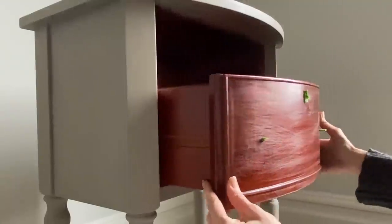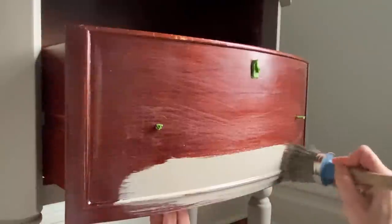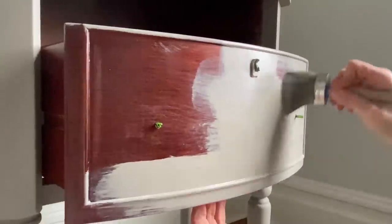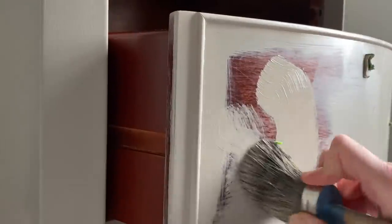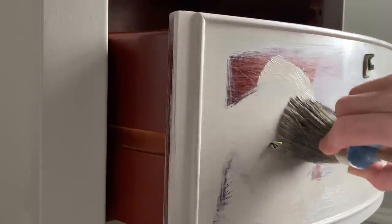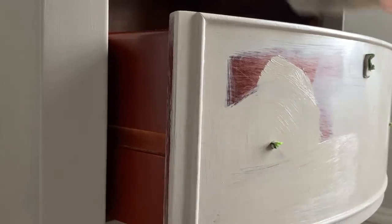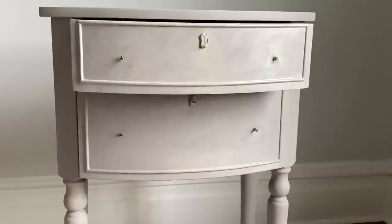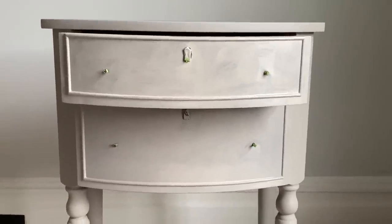I definitely wanted to create texture with the paint, so I'm really just going to brush it on every which way. Doing the two thin coats really helps out, so that way you don't get bulks of paint in and around the detail of your piece. Although I do want texture, I don't want the paint to be bulky and drippy looking. This also really helps for when you're opening and closing the drawers, that way the paint won't scratch. Bagging the brushes really helps for the second application to keep your paint nice and moist on your brush.